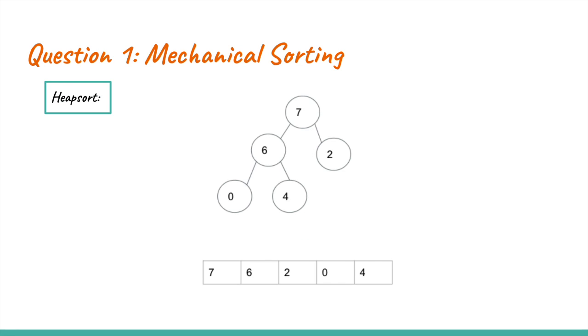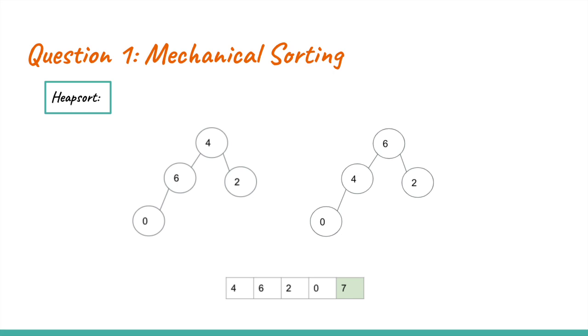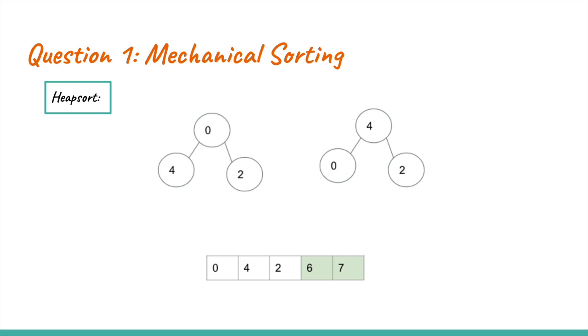First, we place all of our elements into a max heap and heapify. And we see that the maximum is 7, so we pop it off and place it in the back of our list. We also reheapify the heap and see that the next maximum is 6. So we pop off 6 from the heap and add it to the back of the list and reheapify once again. So the maximum is now 4.